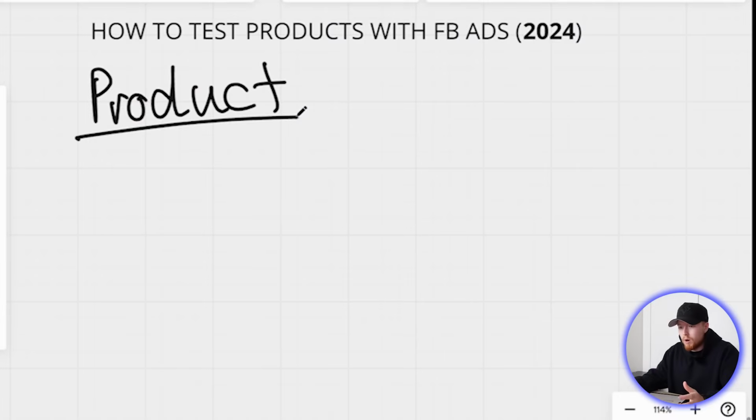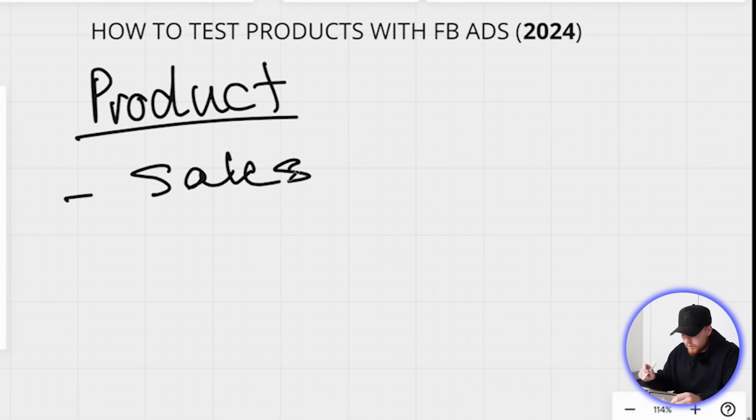So the first thing that we want to be considering is that we're starting off with running a sales campaign, right? So we always want to start with running a sales campaign, especially for e-com when we're selling things, right? So you need to be starting off with a sales campaign, which is going to bring you into structuring your campaign. So we want to be working with CBOs only.